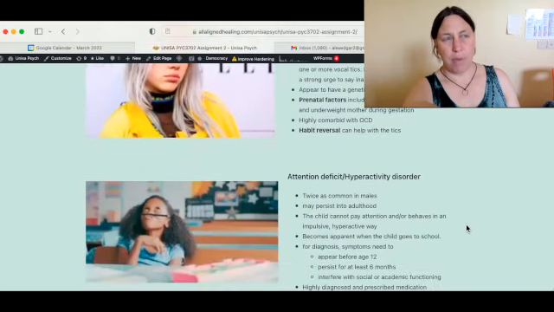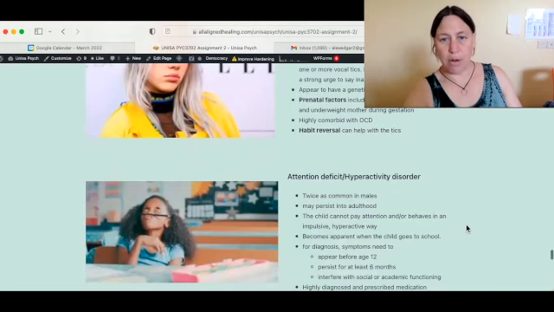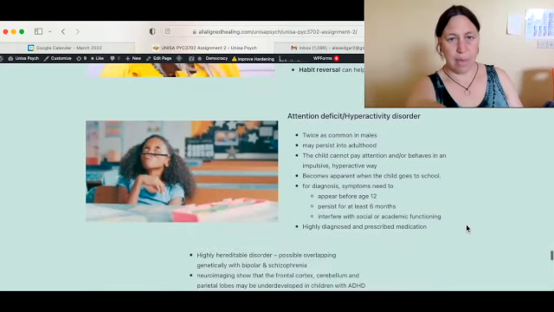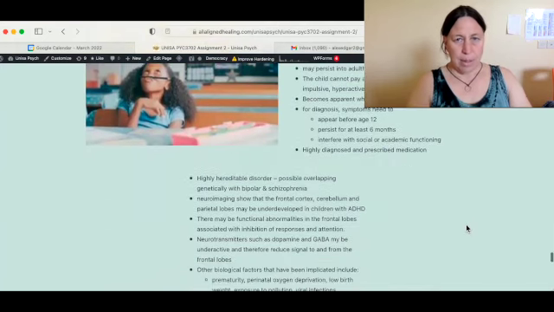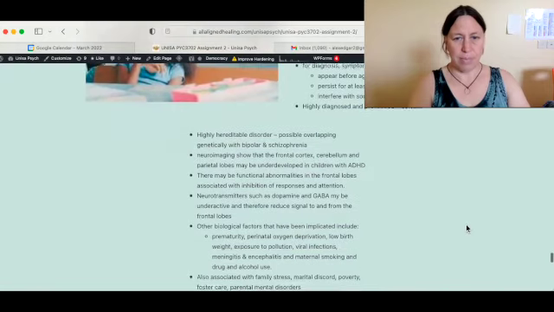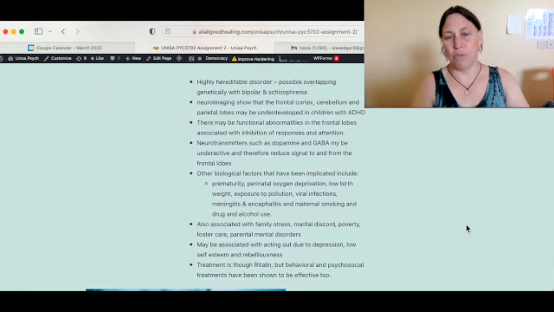ADHD, very prescribed, very researched, very medicated. It can be quite severe, but it can also be quite mild and does seem to have a biological base. The kid can't focus and is hyperactive. It's partially to do with brain development, like parts of the brain are simply underdeveloped, and nowadays children have to sit still all day at school, which does not help. There are various environmental triggers, and it may be a form of acting out in relation to family stress.